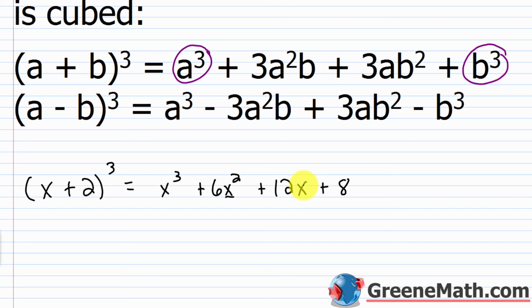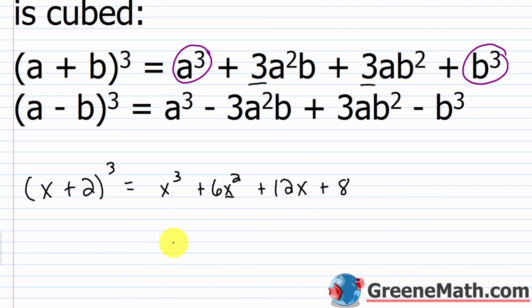And that might not be the way you remember it, but if I get stuck for a minute, I remember that, okay, I know these first two. I know I'm going to have first term cubed, second term cubed. And I know that I'm going to have 2 spaces, each with a 3. And I know that each one of these is going to be used in those spaces. One's going to be squared in one instance, the other's going to be squared in the other instance. So once I remember that, I just go through a process of writing it out and then do that 3 or 4 times and then I'm good to go.